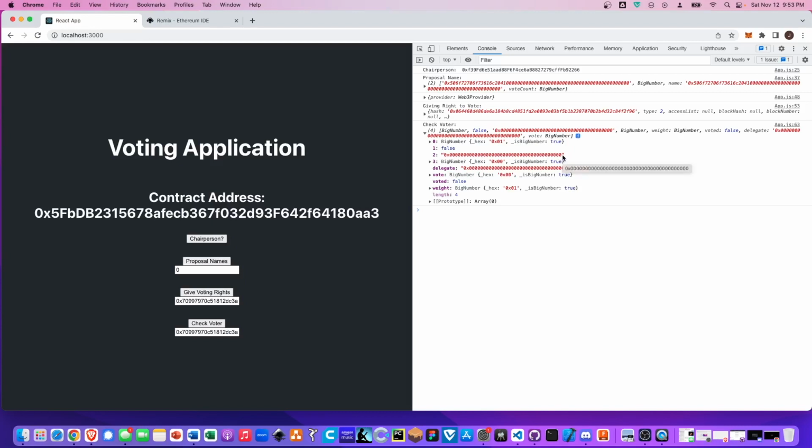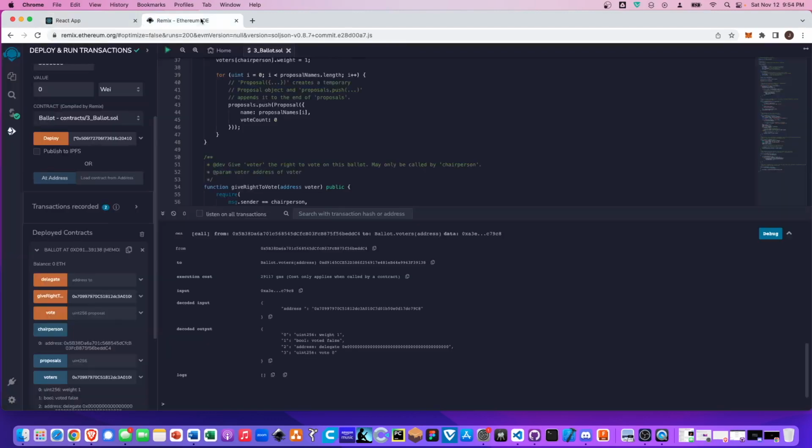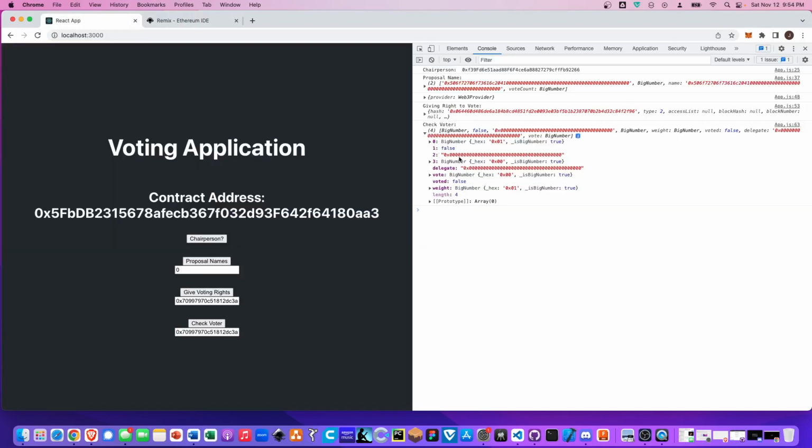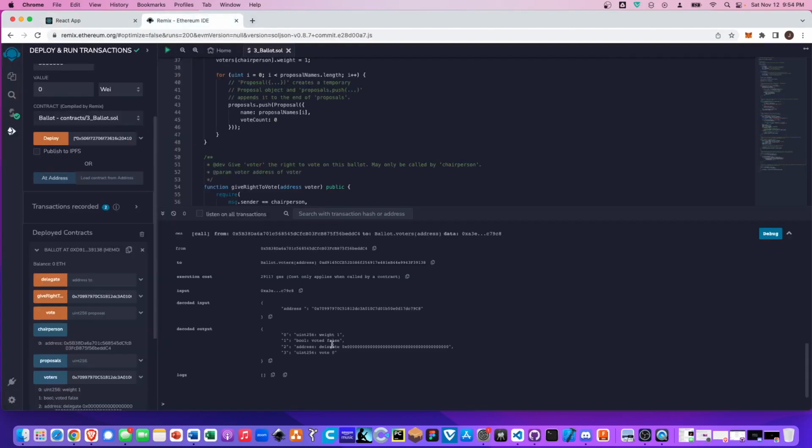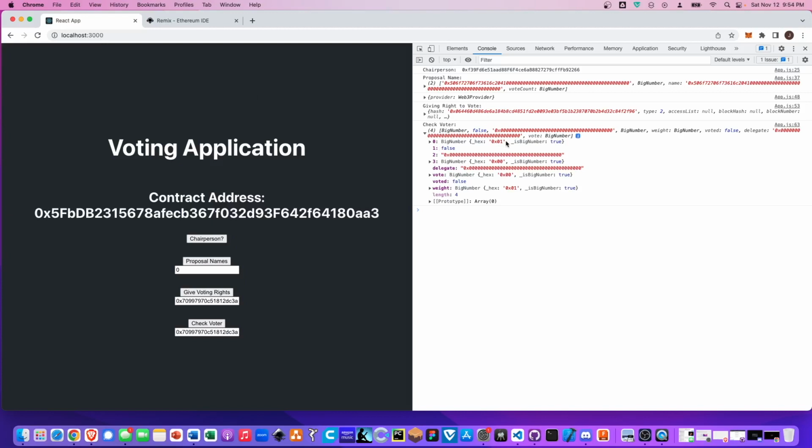It represents, if this address had delegated to another address, what address that would be. And then whether or not they voted was the array position 1 here. So this is false. And then the weight of 1. In our case, the weight is here as well. So this is all looking like it's working great.